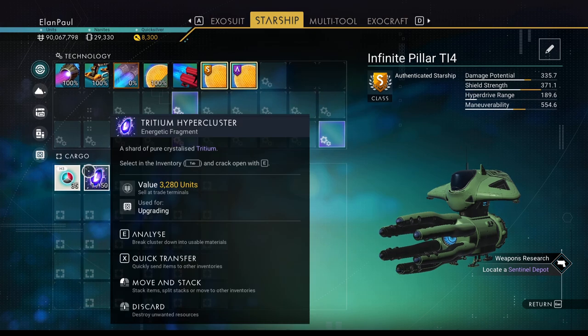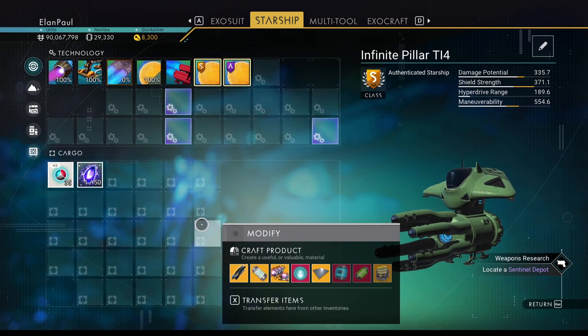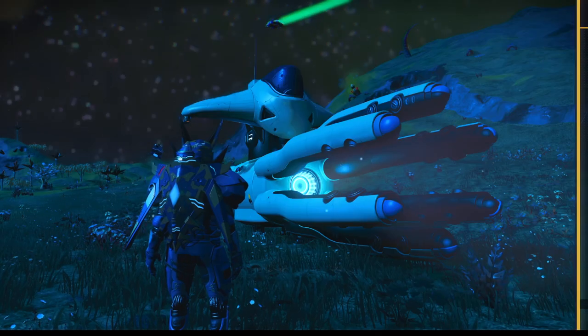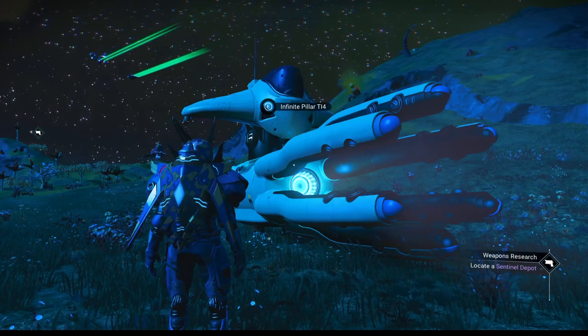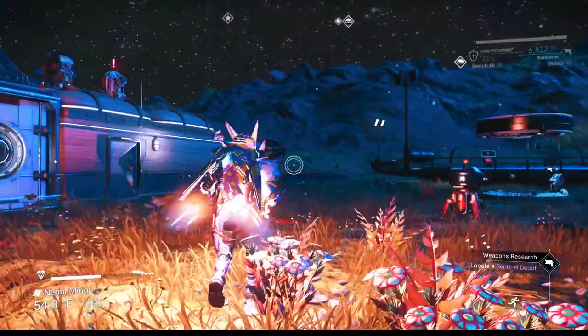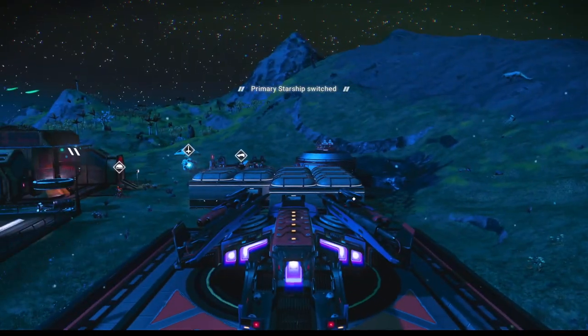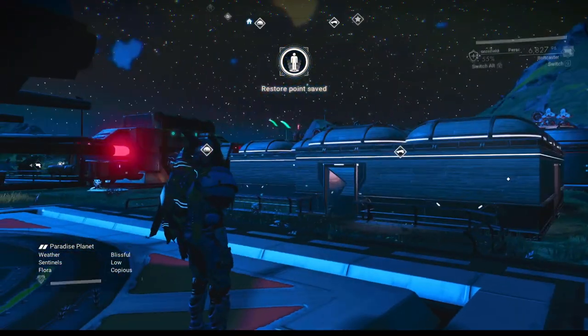So, I picked those up when I went through an asteroid field. But really happy. I haven't expanded anything, but this is definitely going to be an addition to my collection that I will keep. So there we go. Very, very happy about that. So, hey, yay, got myself a cool ship. Anyway, we're going to come back to the swing wing, which we'll use for our purposes of what we need to do. And let's get moving.